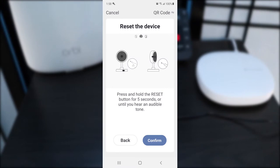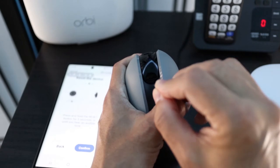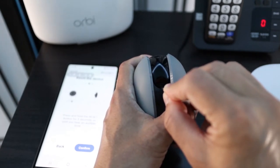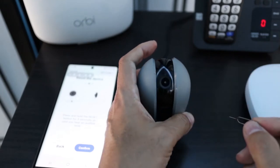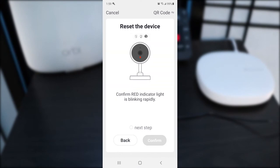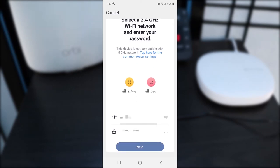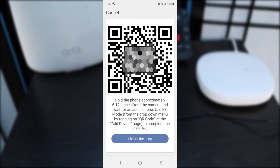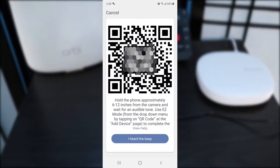Next, hold the reset button for 5 seconds until you hear a tone. When you see the red blinking light, click Next Step and Confirm. Select your Wi-Fi name, enter your password, scroll down and click Next. Face the QR code now displayed on your phone to the camera and wait for the beep. Click on I heard the beep.